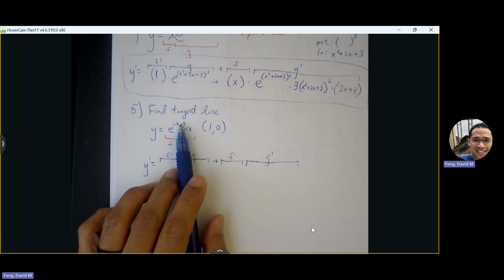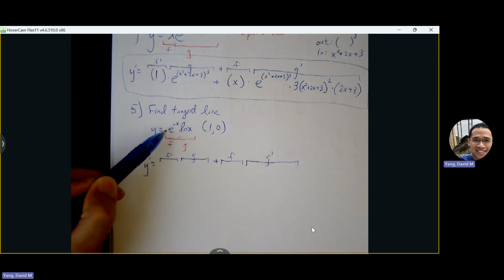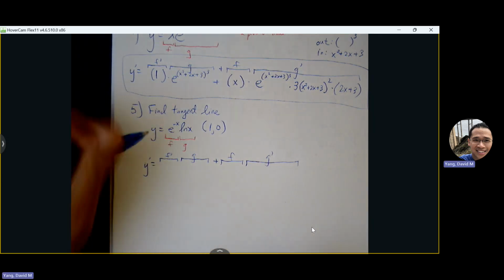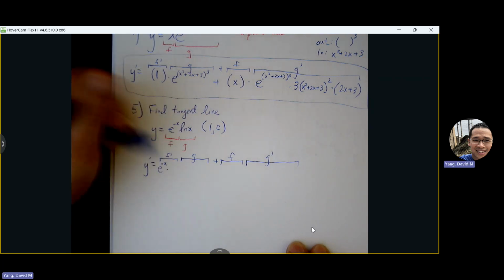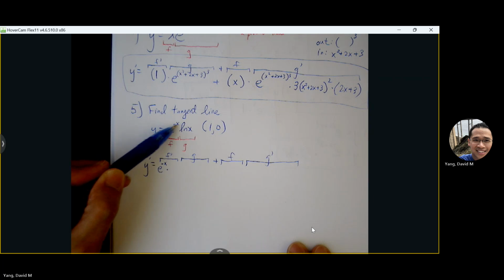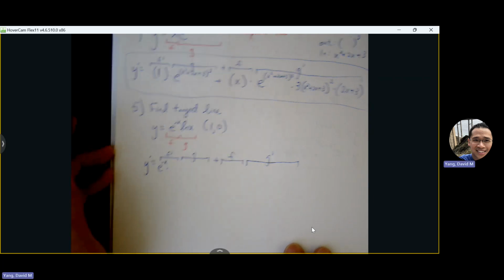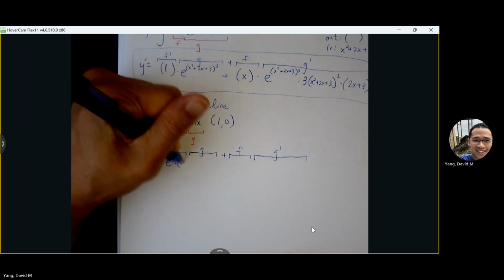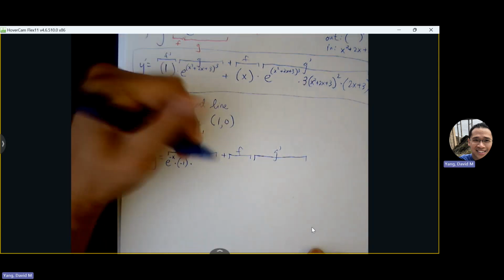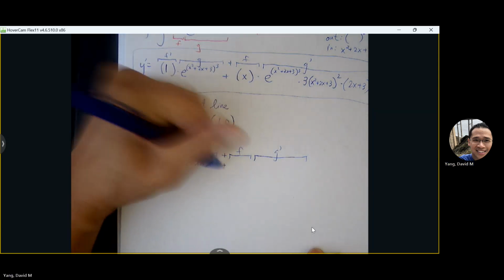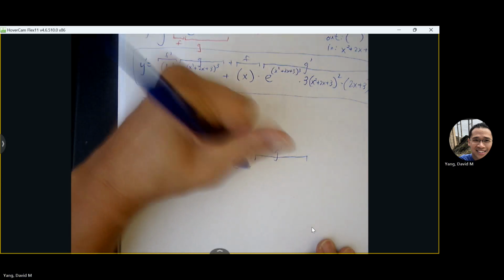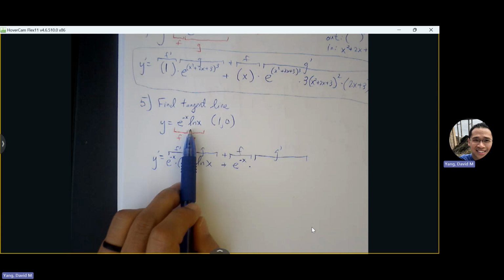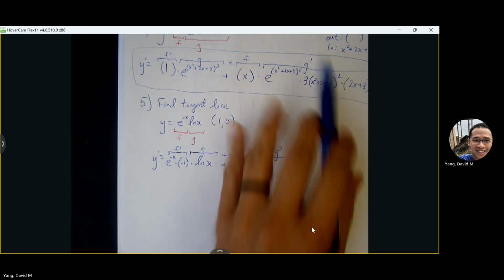Okay, so e to the u is e to the u times u prime, right? So e to the negative x becomes what? The original function, unchanged, times, what's the exponent's derivative? Times -1. So that takes care of g prime. F function, no changes. G function, no changes. Back to f, no changes. And then g prime, what's the derivative for natural log of x? Just 1 over x, yeah.